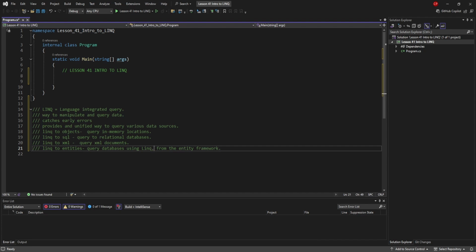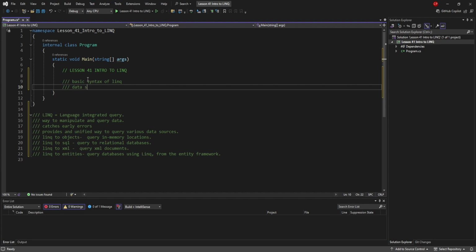All right. So let's go over some basic syntax of LINQ. We'll make it a triple threat. We're going to have the data source, which is the collection you want to query.